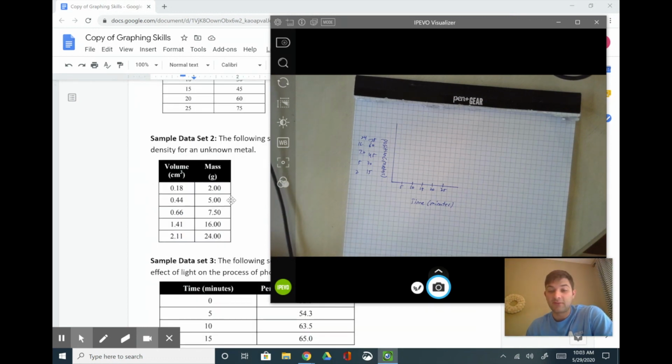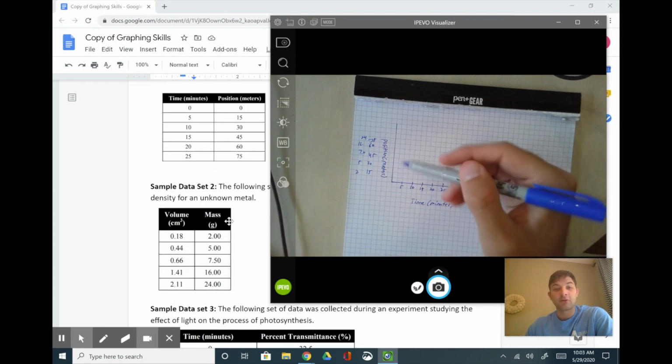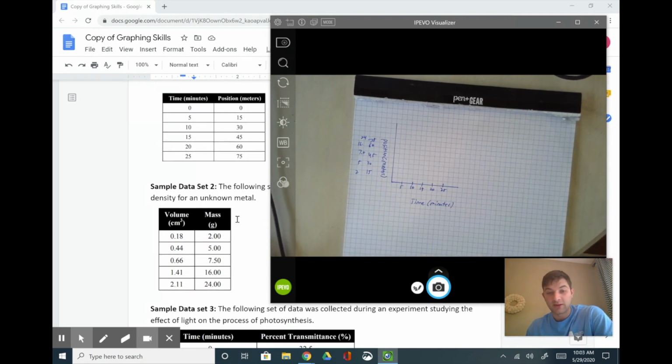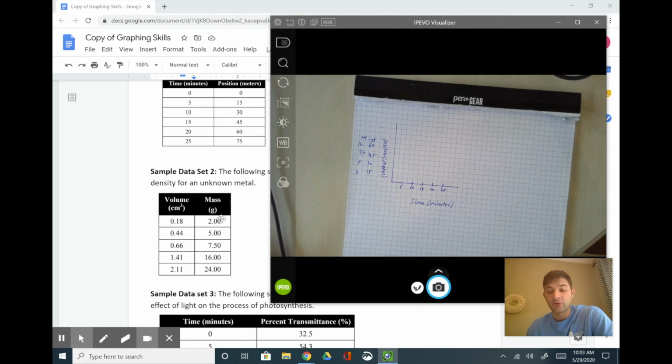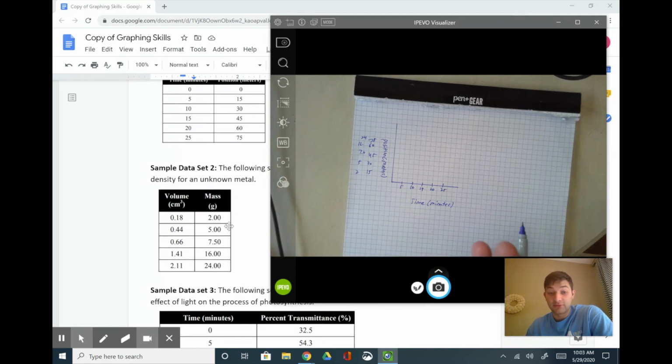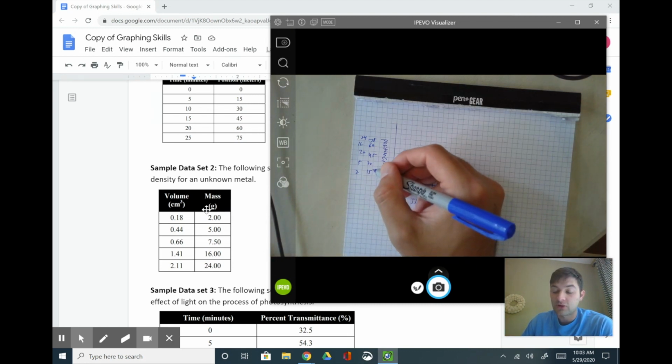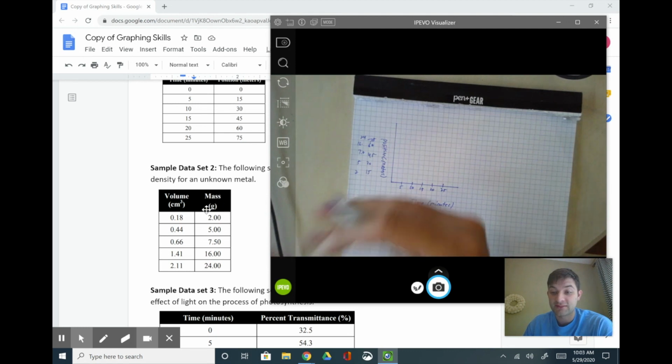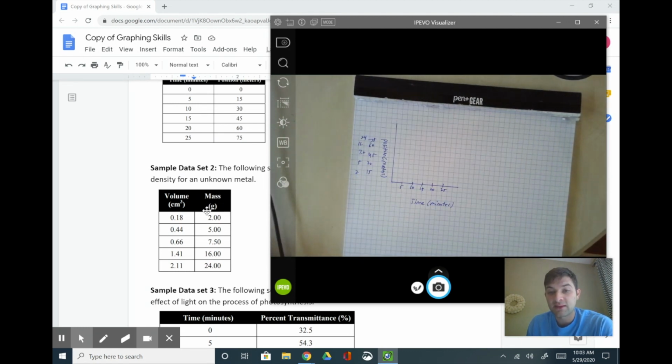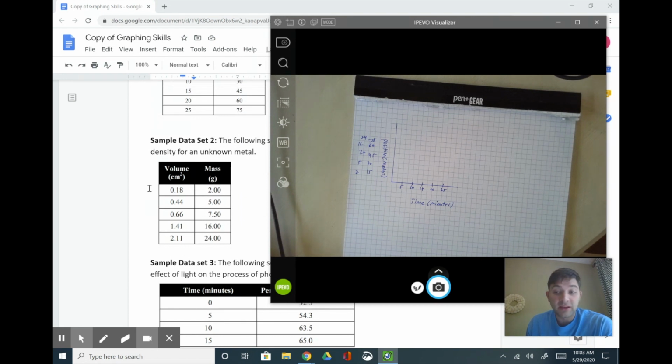So you need to be very careful about that and make sure that your students pick an appropriate scale. Like for this one right here, the lowest is 2, the highest is 24 for the y-axis. So you might go by 2s if you would like. You could go by 3s. You could go by 5s. You can go by whatever, but you just need to make sure your students are going by the same number. That's the biggest issue I've seen with my students, and I've heard from other teachers from previous trainings.